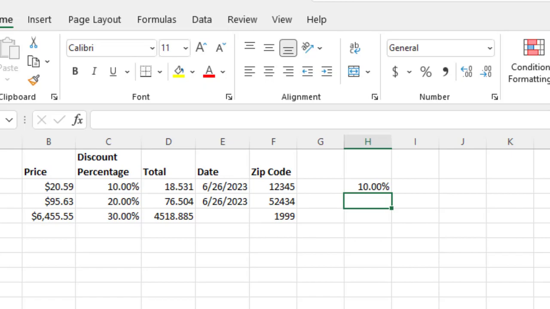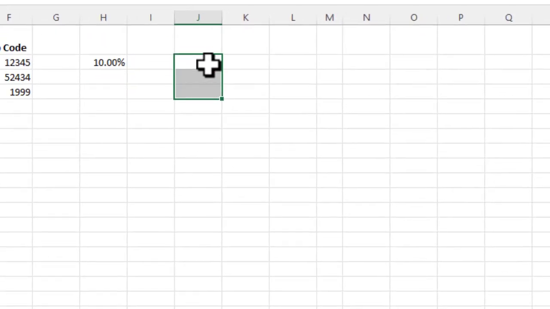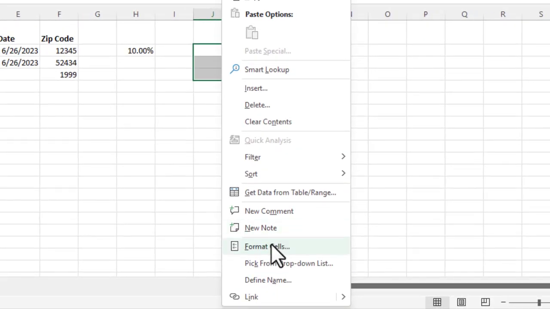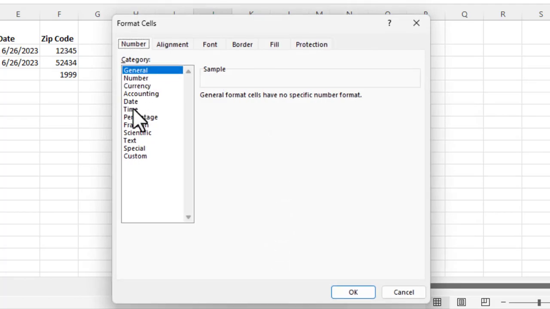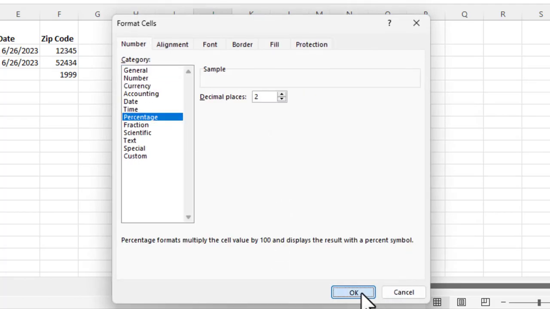So 1% would be 0.01 and so on. You can enter percentages one of a couple different ways. Let's format these cells, make them a percentage and leave it at 2.